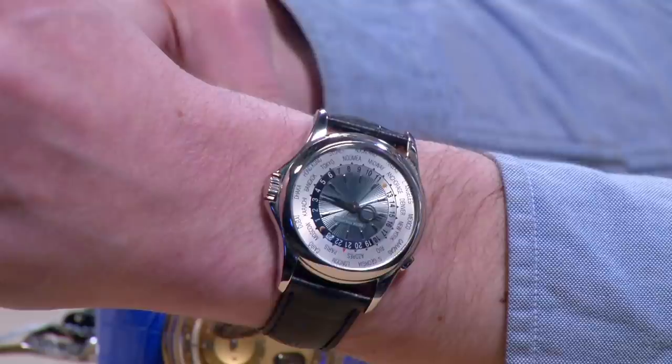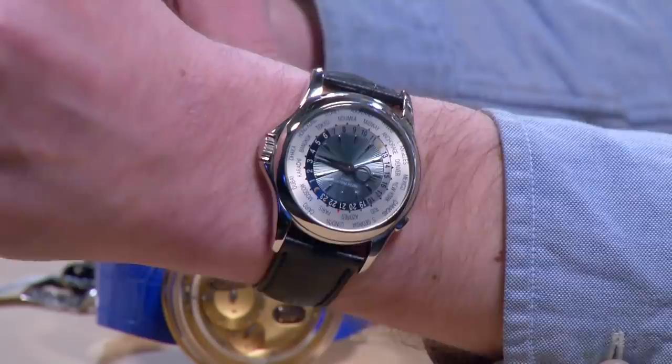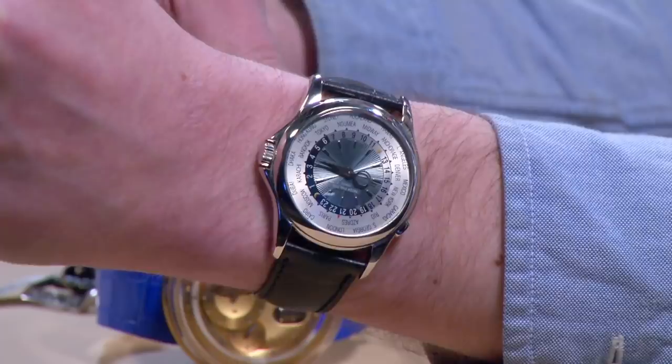I think you're going to be polarized along the lines of with or without crown guards with the Patek World Times. A lot of folks are going to see this as an extension of the Calatrava line, and some folks just can't warm up to a Calatrava-style watch with crown guards. I actually like it. It gives the watch a bit more presence, and anything to protect the crown, I'm into. Makes it slightly more casual, too.